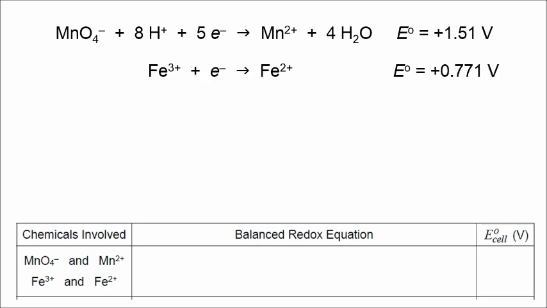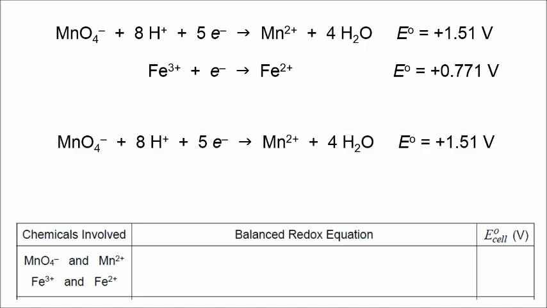So these are the half reactions that we have to work with. Hopefully you can see that we are not going to reverse the reduction half reaction because that gives us right now a positive 1.51 volts. We can reverse the iron half reaction and still have a positive cell potential overall when we add those numbers together. So there's the manganese reaction.